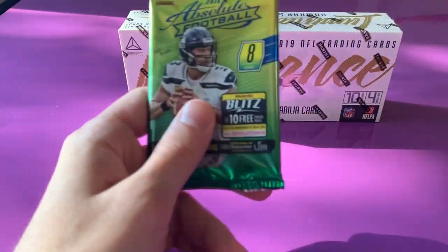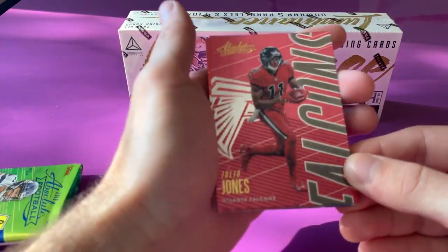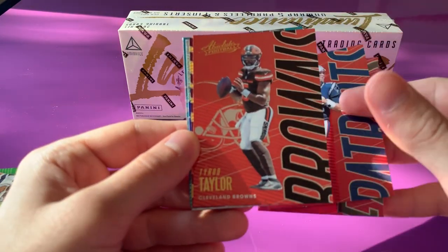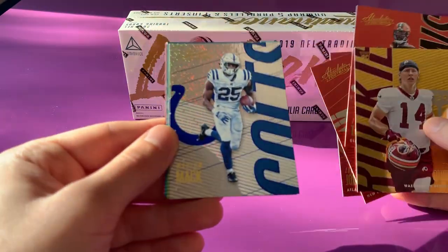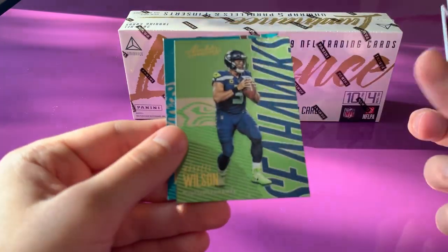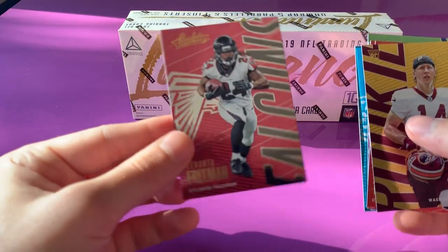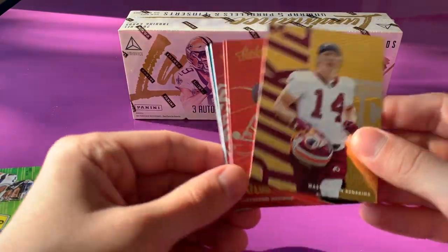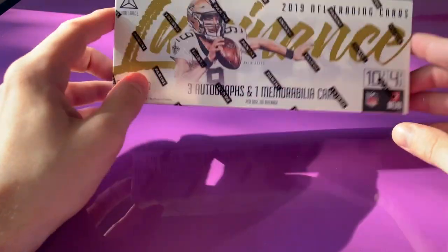We're going to start off with this pack here, which I'm going to use scissors on the entire time because this time I was prepared. First of all, that looks great — oh my god, it's actually impressively good how this looks. It looks like the old NBA 90s cards. We have Julio Jones, Tom Brady, Tyrod Taylor, a Trey Quinn rookie card, a Marlon Mack card — god, look at it, it sparkles. These actually look awesome. A Russell Wilson card, Leonard Fournette — we are not a pro Leonard Fournette show, really important that we show no joy for that card. And then Devonta Freeman, Falcons card. These are quite nice. The Trey Quinn rookie card seems to be our uncommon — not particularly special with any numbers.